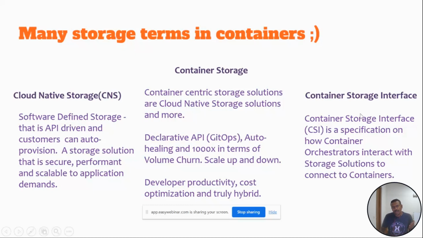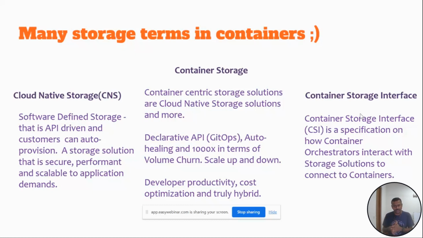Now, the most important thing we need to know in the container world for storage is the Container Storage Interface, CSI. So CSI is a specification. It's not software as such. When you say CSI, it is a specification. The specification says how you write the storage APIs for Kubernetes.